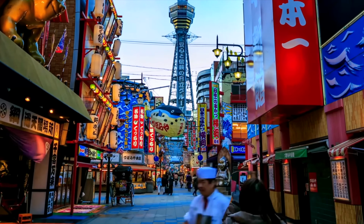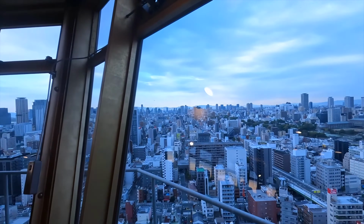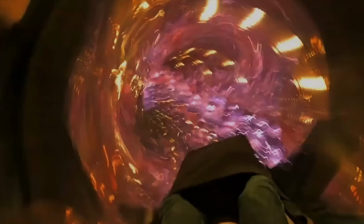Next up is Kinkaku-ji Tower. I have totally butchered that name, I apologize. Yep, felt wrong just saying it. This tower is also around in the center of Osaka, and it is a beautiful tower to go up and see views of the whole city. But the main part I love about this is there's actually a slide that goes down from the top of the tower all the way to the bottom. That's right, a slide. When do you ever get to slide down a building? Never. So definitely I recommend checking that one out. And if you bring your Osaka pass, you'll also get a discount to that as well.